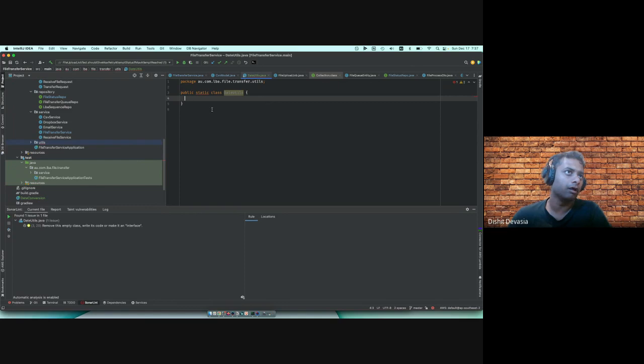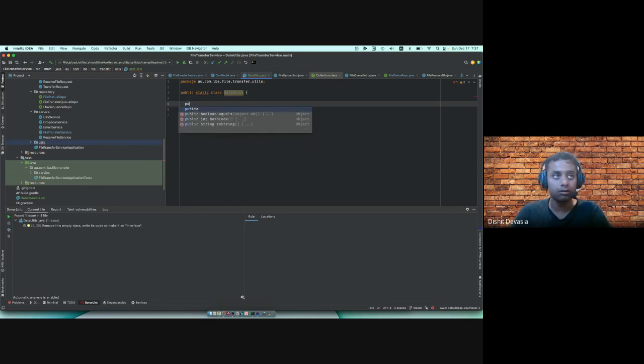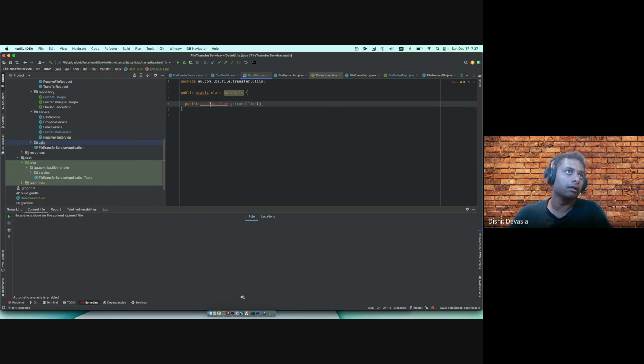Then you will have certain methods, say public local date time, local time, maybe something like that. And then this gets called across the code at different places.